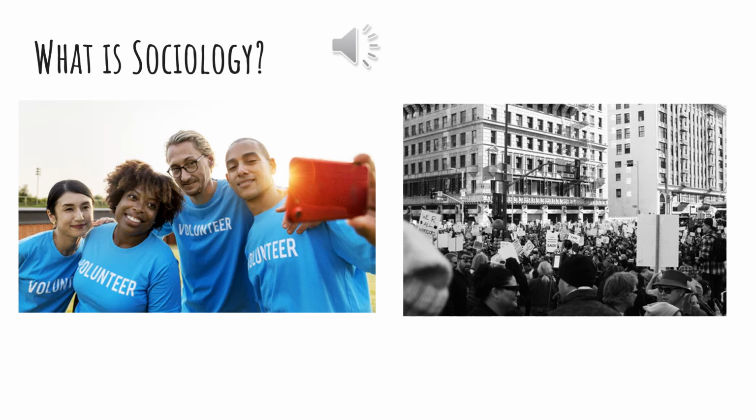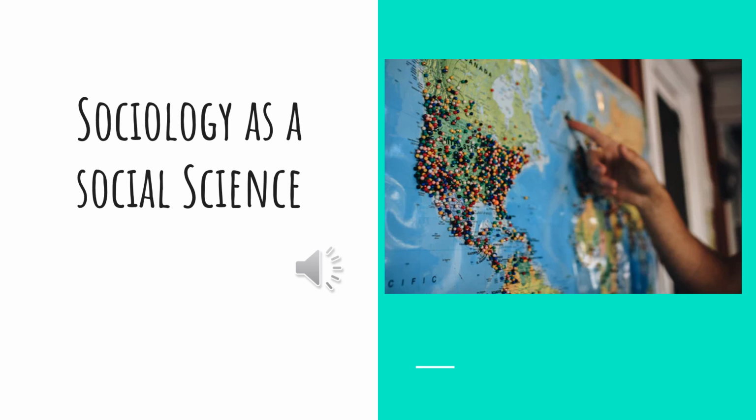The sociological imagination, if you can do that, if you can remove yourself from where you are within your own society, allows you to go beyond just those personal experiences and observations and really take a more objective look at society. And that's what sociology strives to do. It strives to be and is an objective social science. So let's talk about how sociology is a social science.